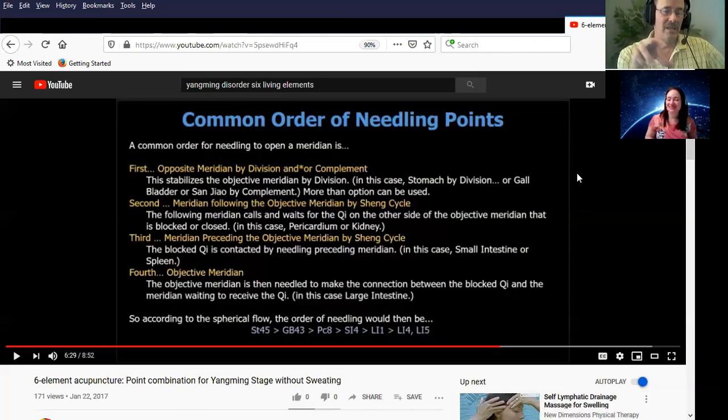And you'll see point combinations like this throughout the history of acupuncture in many books. Most people just look at that as trying to figure out those point combinations through the 5-element model, and they're just not going to get to the secret of what those point combinations are really doing. That's when the spherical model comes in, and all of a sudden now you can understand these ancient point combinations. And now we can understand how to use them so that we're not just throwing needles into those different points. Now we know what order to put those needles in. Yes. Amazing. Yeah.